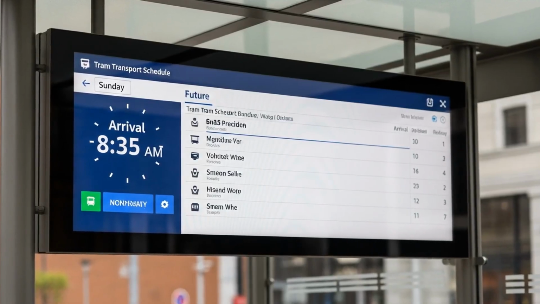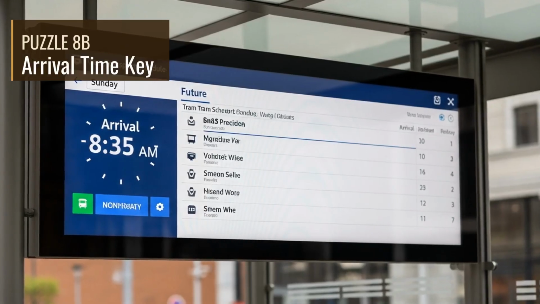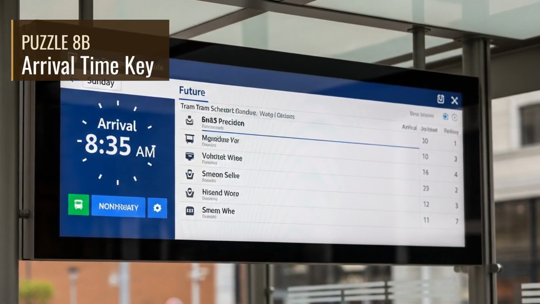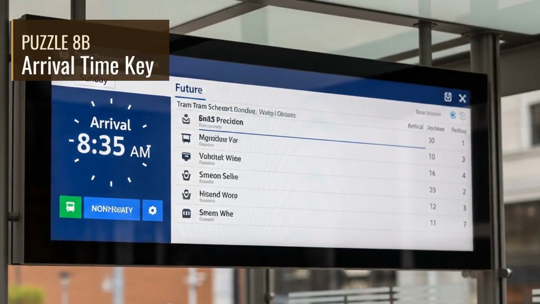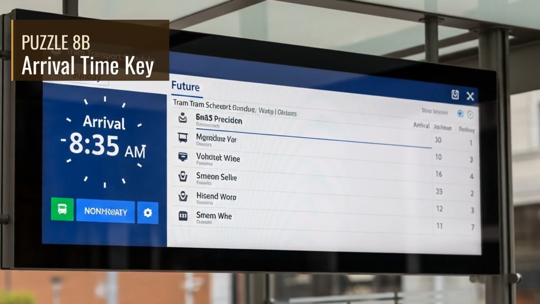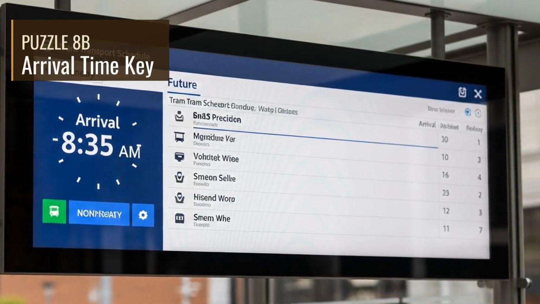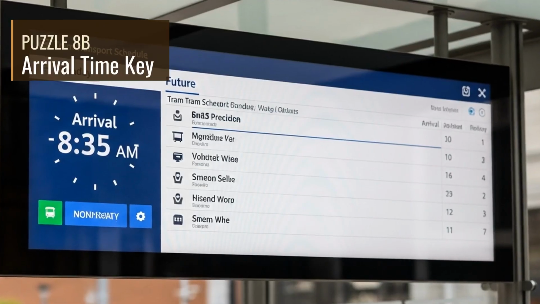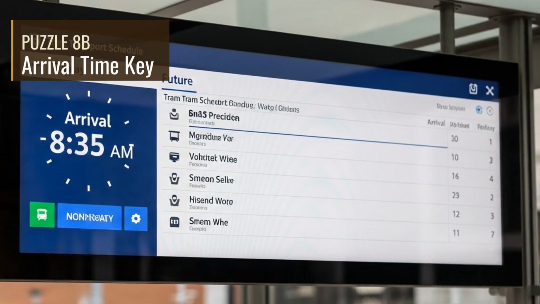Building on the transit system, the team is asked to find a specific piece of time-based metadata. Using the same route they just mapped, they must check the scheduled arrival time of the final vehicle, Tram 72, at the final destination, Stop D, on the next Sunday morning, regardless of the current day. If the arrival time is 08:35 a.m., the solution is 08:35.